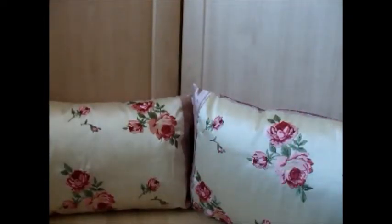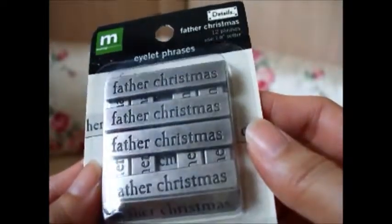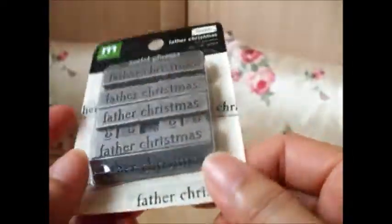And then the next two, so we move on to this. I like phrases by making memories, and it's Father Christmas. It has 12 inside. It's really heavy.